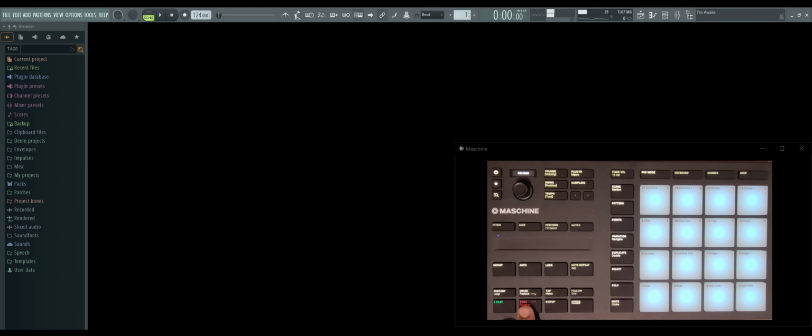We can press this record button to arm recording. You can see that here. Now we can take that off by pressing it again. And then you can see here it says count in on this button as well. So if we hold select and press that button, in the hint panel you can see that count in is enabled, and then we can hold select and press it again to disable count in. Now the shift button is actually reserved for Maschine software, so it doesn't do anything.